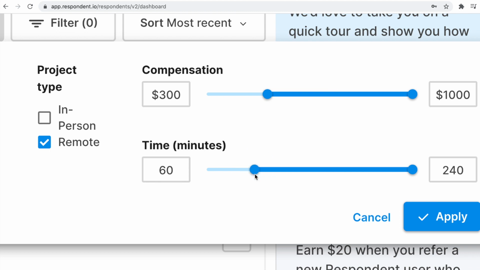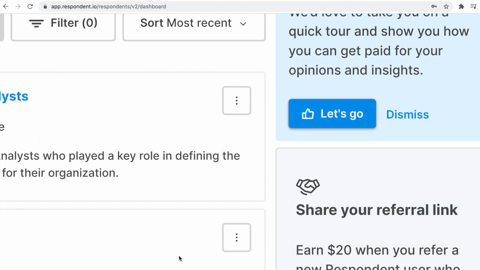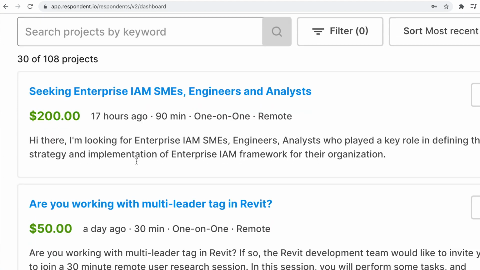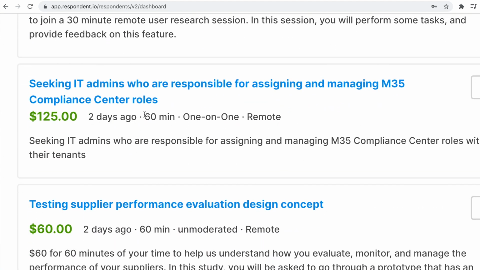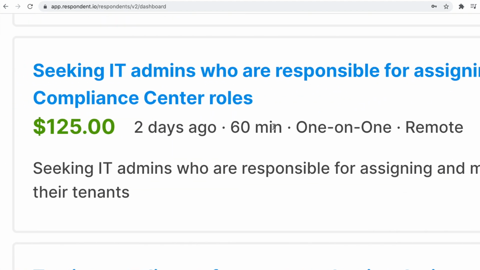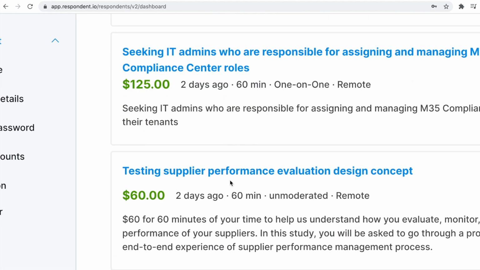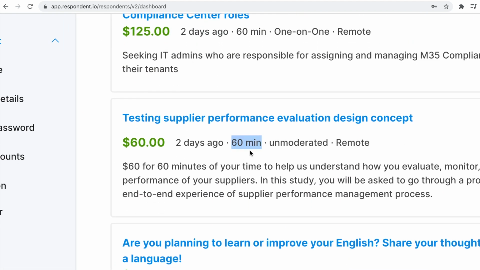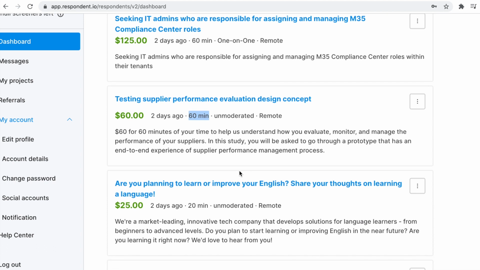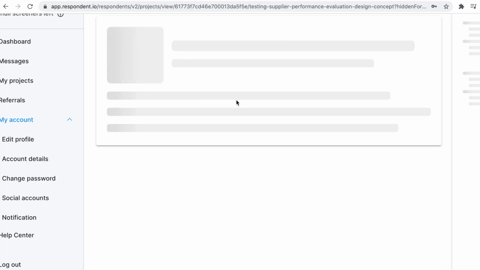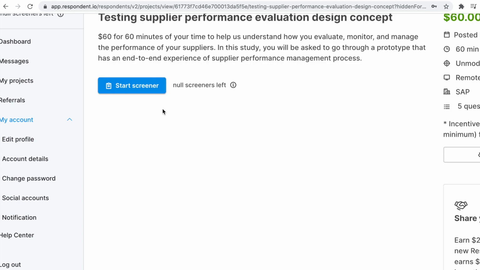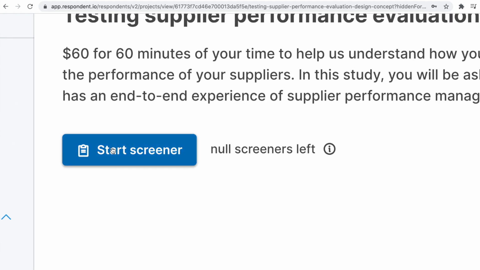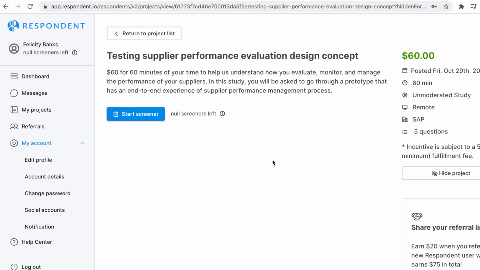If you want to join this project, just go ahead and click on the title of the project. You can see here the estimated time to finish the project, and you can get this amount for your payment, and they are going to give you some instructions that you have to follow. Just click on this button, start screener, and you have to answer a few simple questions. What is your name, your job, where you are coming from, what is your age, and so on. And once you complete these questions, you can begin to join a project and start earning PayPal money online.